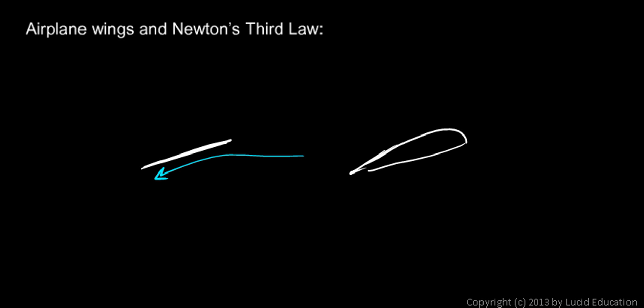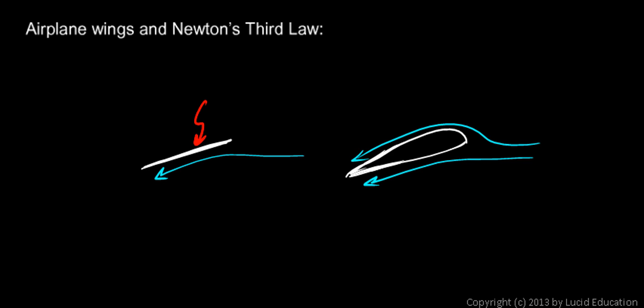They're also moving into the air at a bit of an angle. I'll draw this a bit exaggerated here — suppose this is the airplane wing and it's moving in this direction. As the air flows over the top, it moves more quickly across the top. But air on the bottom is also deflected down because of the angle of attack of the wing. As the air is deflected down, the wing is pushed up — that's Newton's third law. The wing exerts a downward force on the air, and therefore the air exerts an upward force on the wing.